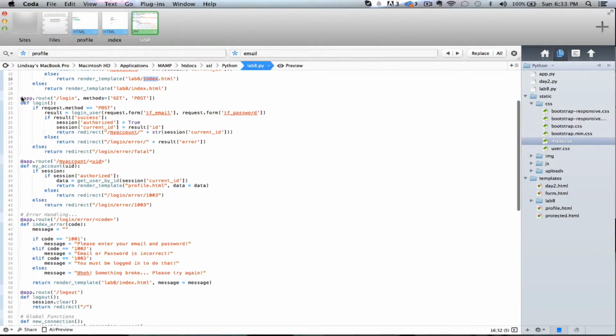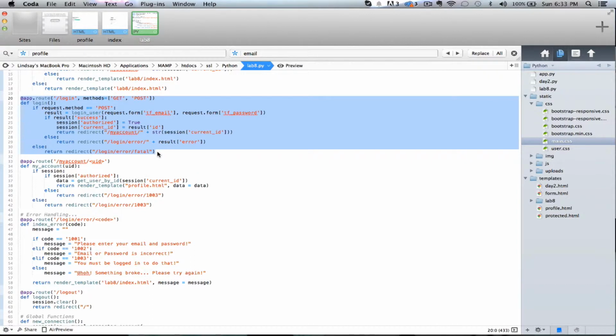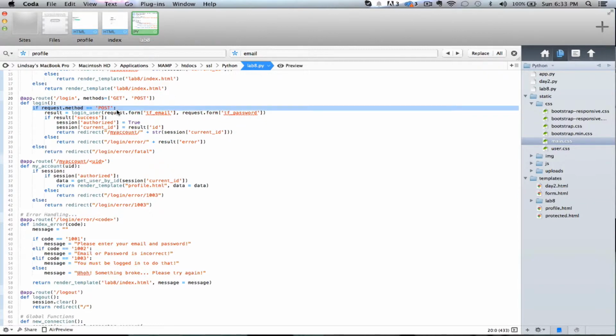Here's our login route. It'll go to /login once you click the login button, and if the method is post, it'll set result equal to login user, which does all my login connection stuff. I made a function for that so I only have to type it once.